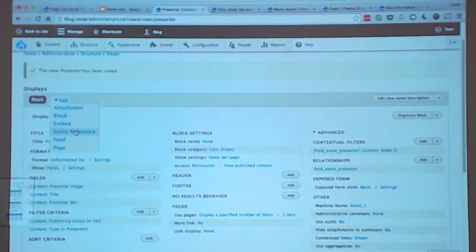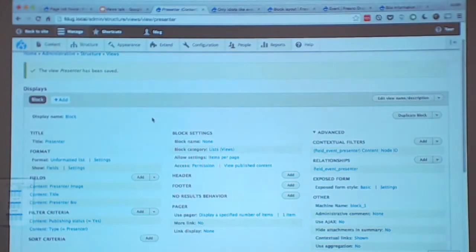If you have an entity reference field referencing presenters, and you only want to show presenters associated to a certain taxonomy, that's where you could build out that view, and you can declare in your content type field for the entity reference to use that view to filter the list. But again, I think I've used that 2 or 3 times. So your bread and butter is going to be your blocks and your pages.